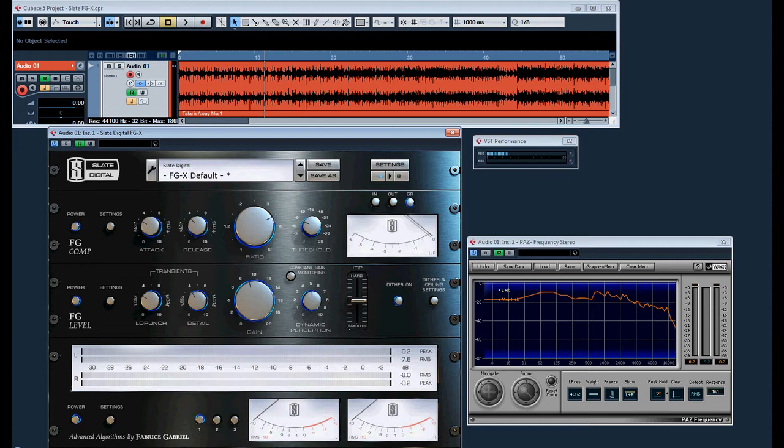So the guys at Slate Digital have created something called Intelligent Transient Preservation. Now what that does is add saturation to your transients, so saturation to your kick drum and your snare most of the time. So it tries to help keep the snap and the boom of your kick drum, even in a busy and loud rock mix.